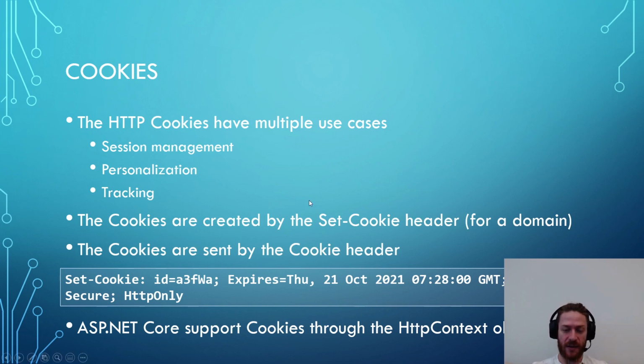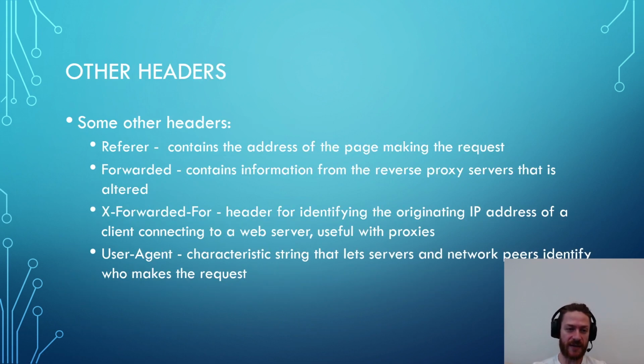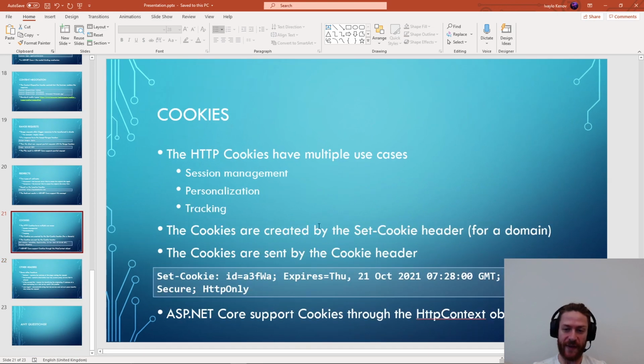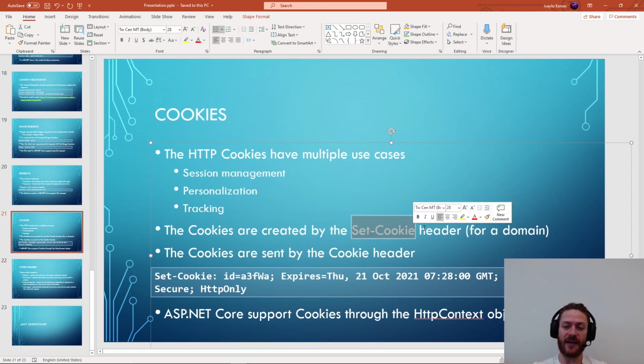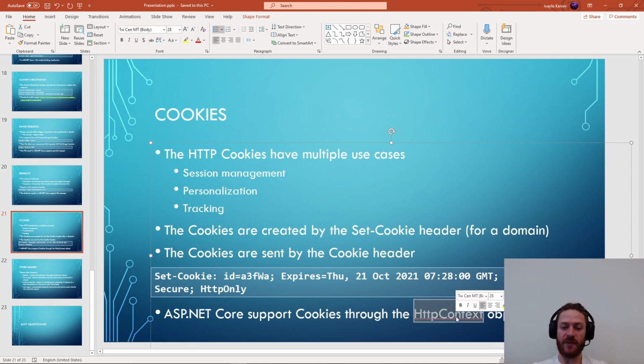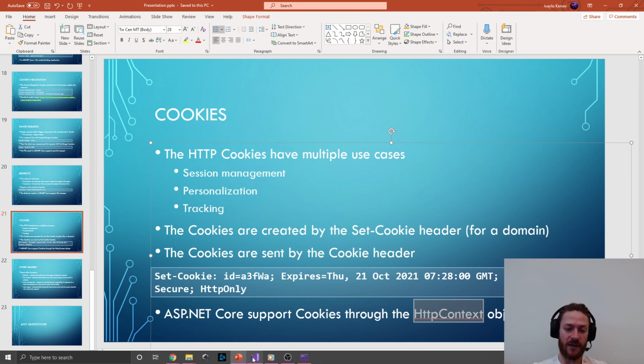Let's do it really fast and we are almost done. It's important to know that each cookie is set for a specific domain. So if a cookie is set, it will be sent only for the domain it was specified for. You can use the HTTP context object and add cookies if you want.